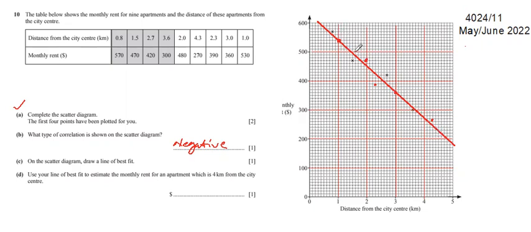So we can write from in between this is the line, not exactly actually, but it touches a number of points. Now it is line of best fit. Use your line of best fit to estimate the monthly rent for the apartment which is four kilometers from the city center.